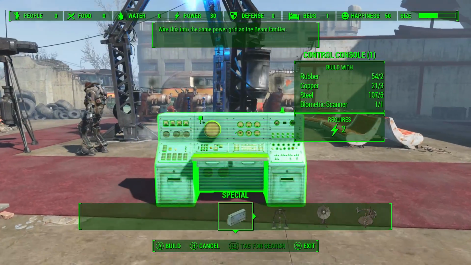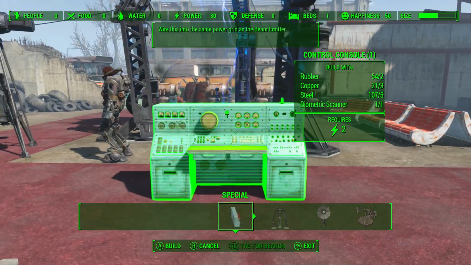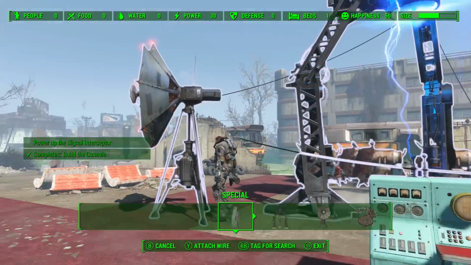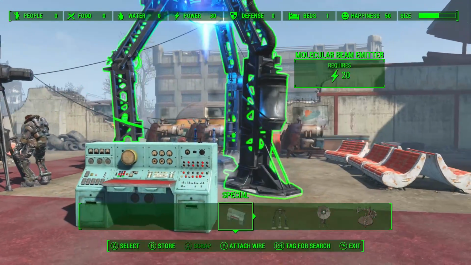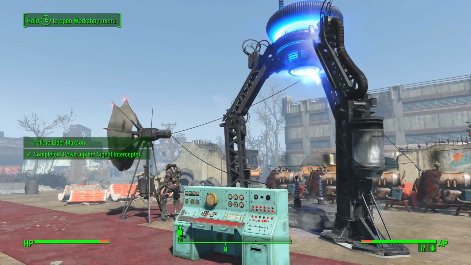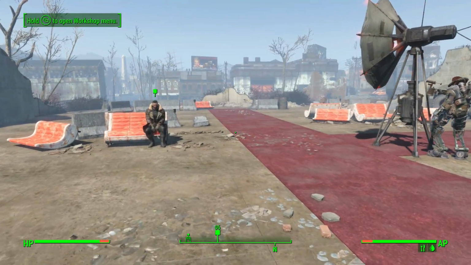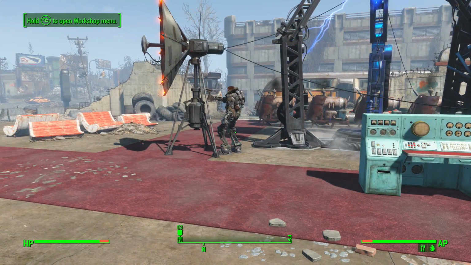Beautiful. There we are. One console. Nice. And now it just needs to be all powered up. Wire it into the grid. And there we go. Job done. Maxson, I have built you a thing.